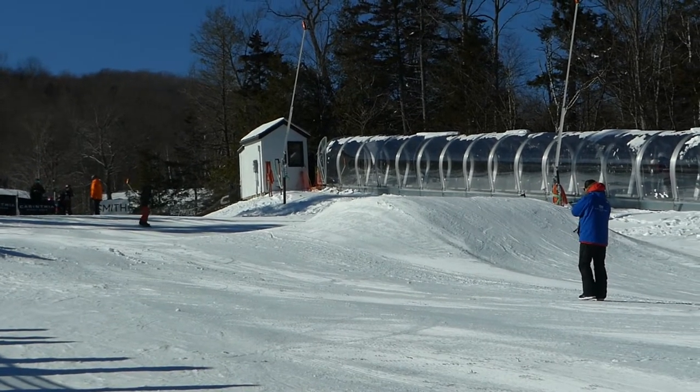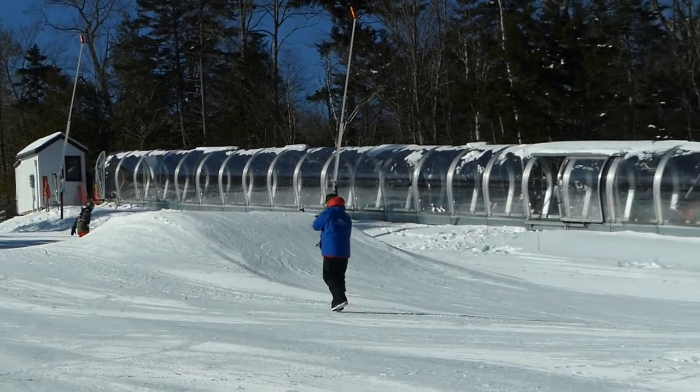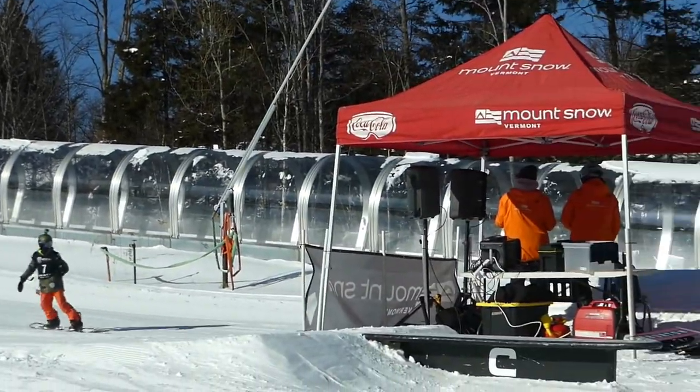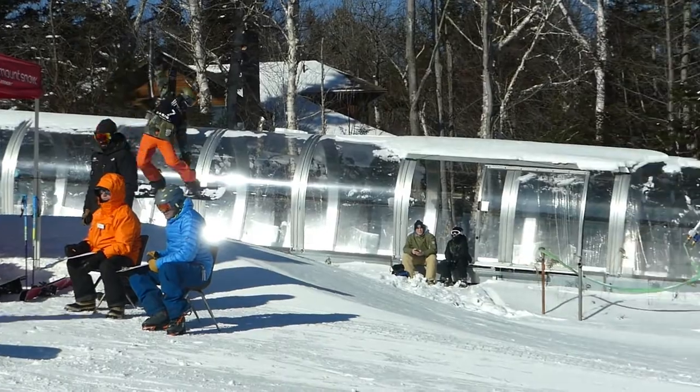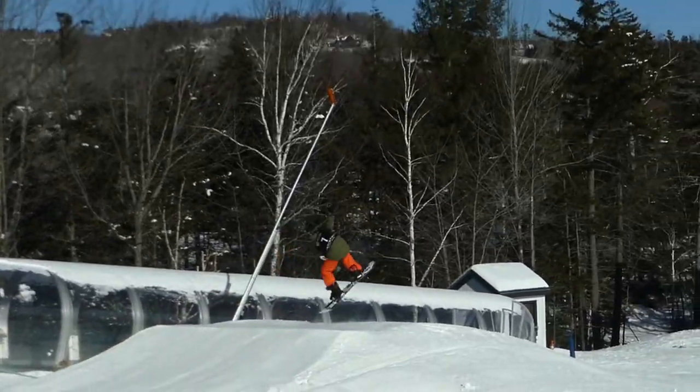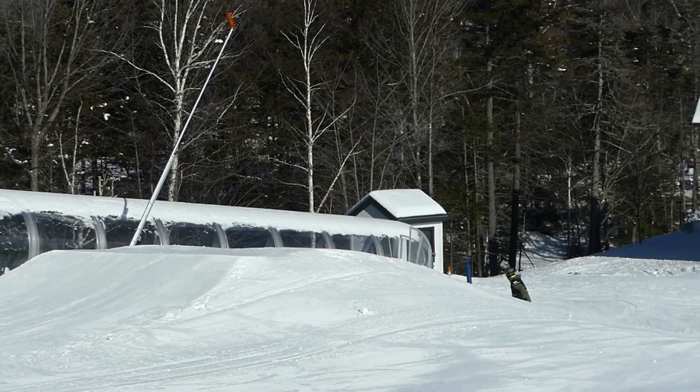Coming into the jump line, you got Brody Harris coming in. Switch for jump number one. Switch front side 180, coming into jump two, regular. Nice method grab on jump number two. Brody Harris with a grab, front side 180 to finish off the runner.